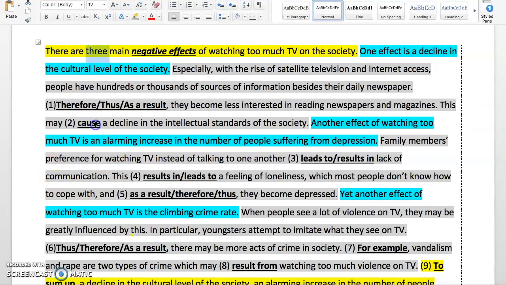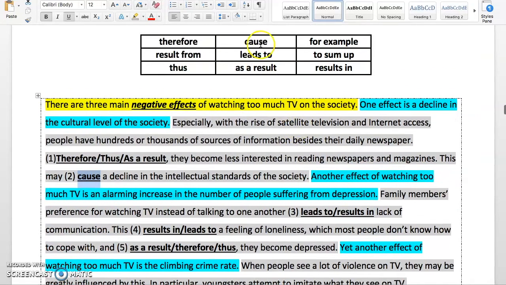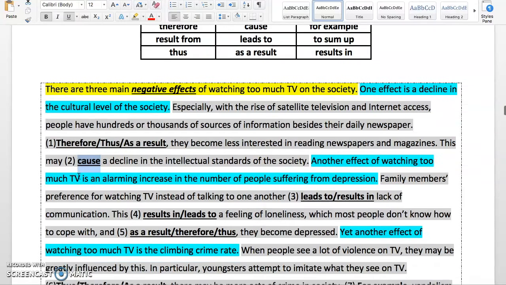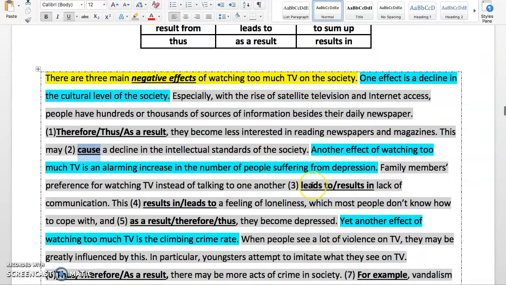How about the second blank? We used cause. What else can we use instead of cause? Lead to, result in, contribute to, right? Why didn't we use lead to or result in the boxes here? Because there was this S. But here we cannot use an S because this blank comes after a modal verb. And after modal verbs, we just use verb 1, right? No S, no ing, nothing. But in the third blank and in the fourth blank, we needed that S. So therefore, you can use leads to or result in.